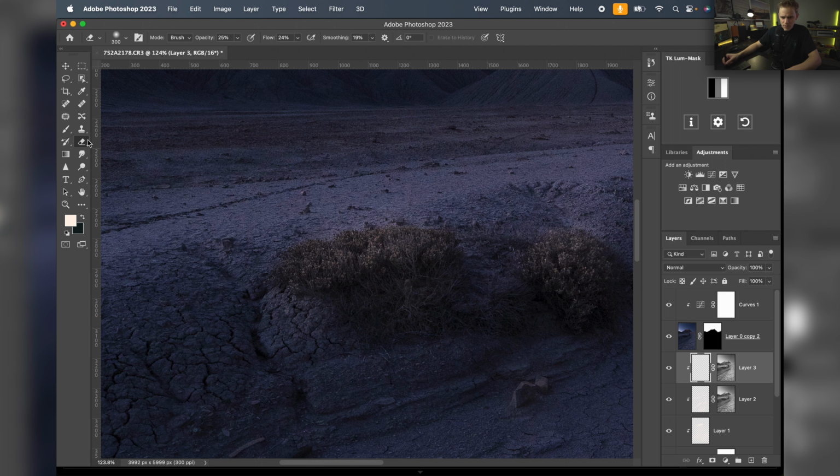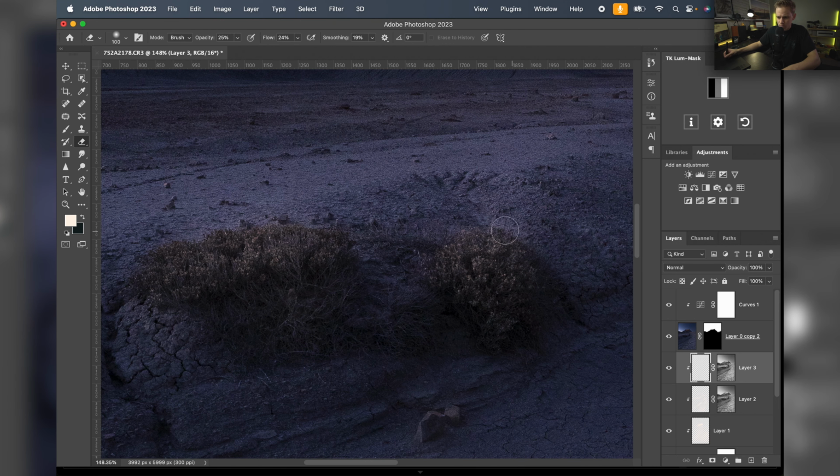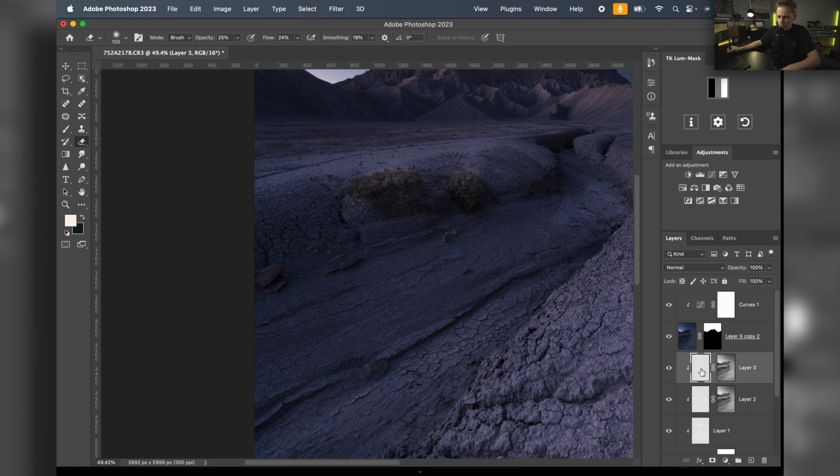Let's do the eraser. I'm just hitting the ground behind the bush. I don't want it to look like there's a mask around the bush. I don't want there to be some white halo. So I'm just trying to delete some of that. So even if it isn't necessarily there, I'm trying to avoid the perception of it being there.